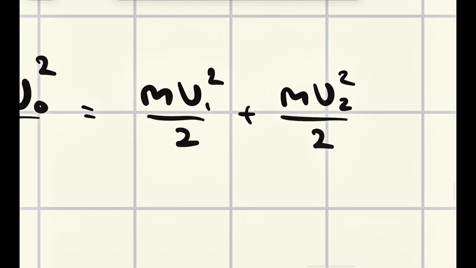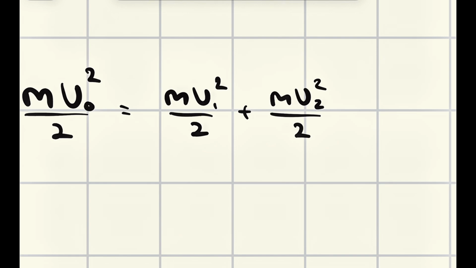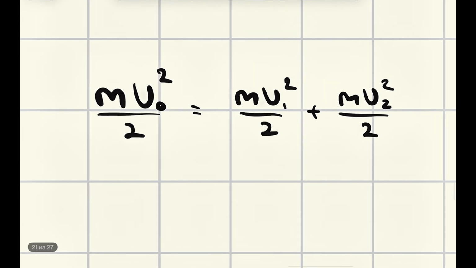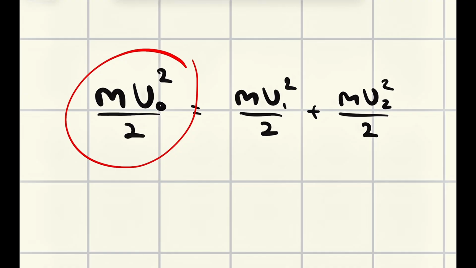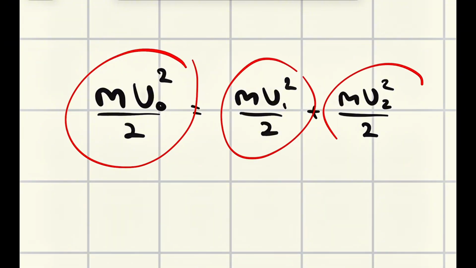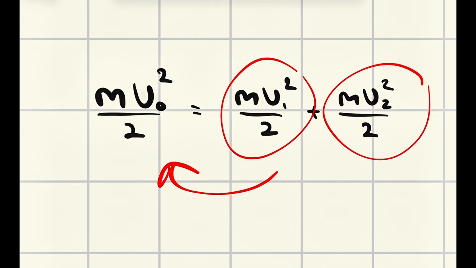This is plus, not minus, because direction is not important. What is important is the logic. The logic is that this is the total energy in the beginning, and then it splits into 2 parts. Not exactly halves, not 50%, 50%. Somewhere there might be more energy, somewhere less energy. But the meaning is that this is one part, and this is the second part of the entire energy. This is much more important. This is not minus.